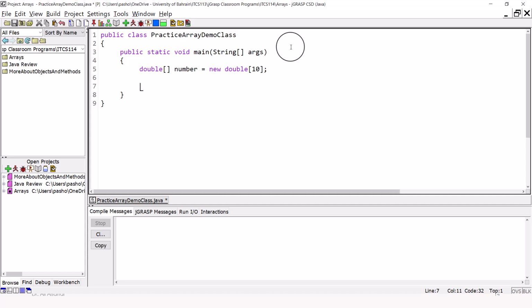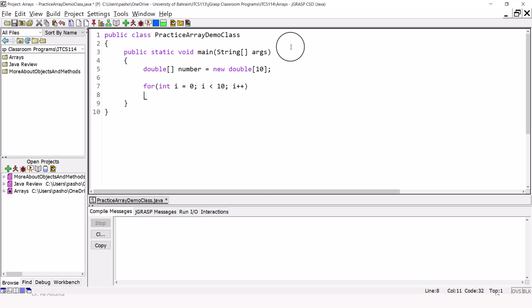I want to now generate random numbers and save them into the array. So we write a for statement. i will be the first index of the array, and i less than 10, which is the size of the array, i plus plus. In each iteration, we will say number[i] is equal to Math.random.